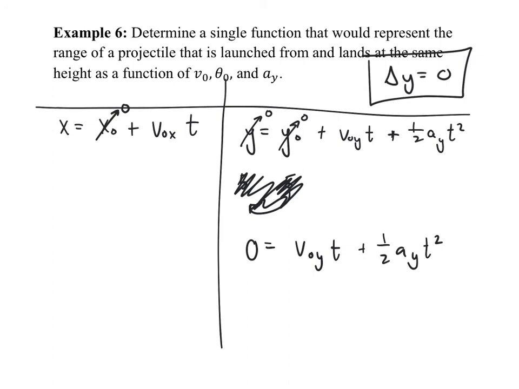Well, it looks like we've got it already, right? We've got x equals v0 cosine theta times t. That's what we've got technically right now, because v0x is v0 cosine theta. So this looks like one equation that gives us the range. But look what we want the range as a function of. I'm trying to get it as a function of v0, theta 0, and ay. So I need to get rid of t. Would everybody agree with that? So I probably should solve for t over here, and then plug it in over here. So let's go through that process together.